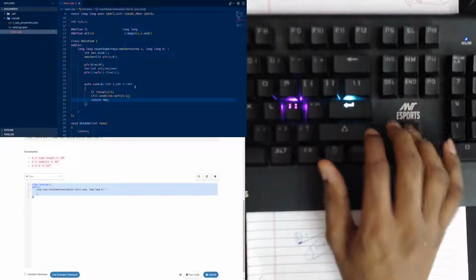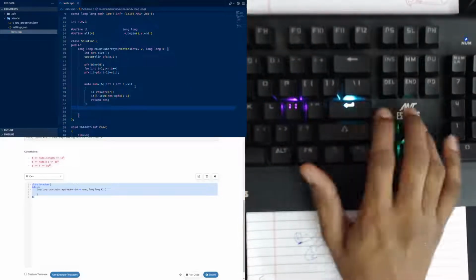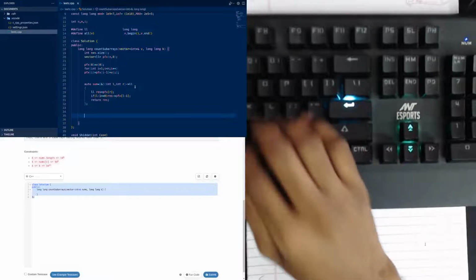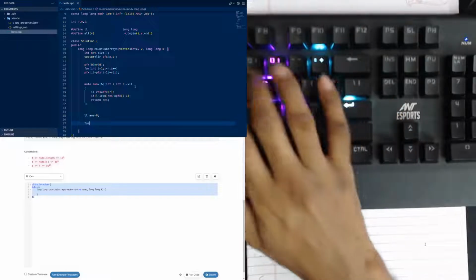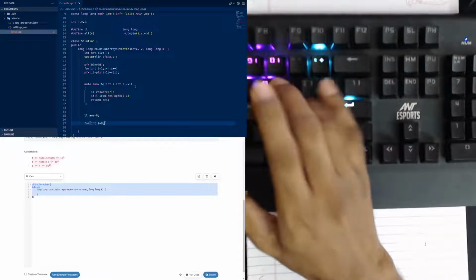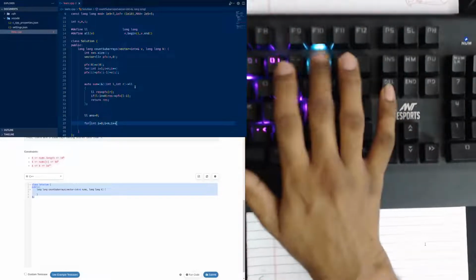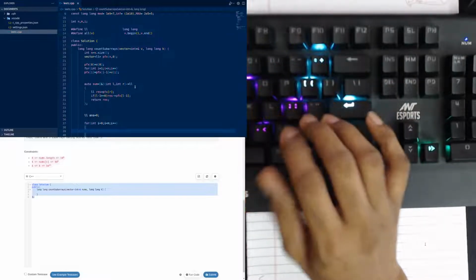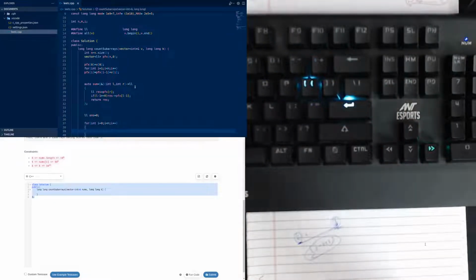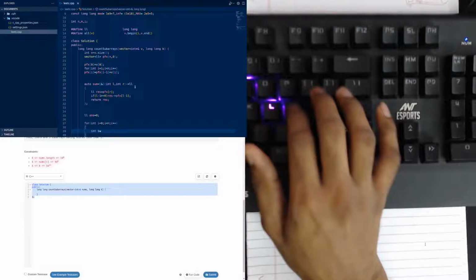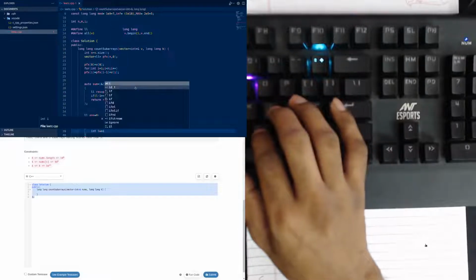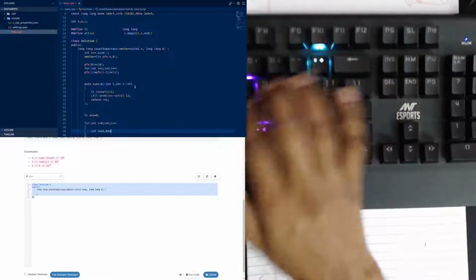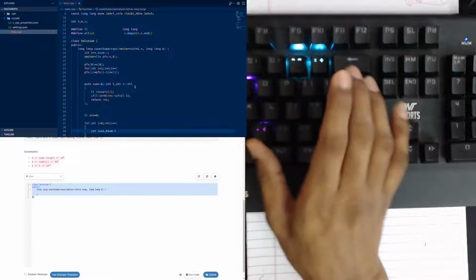Here I'm returning the res. So for now, for each I, with answer equals 0, I'm going to do the binary search and find the maximum point up to which we can get the sum.